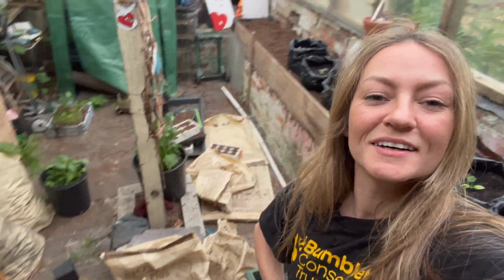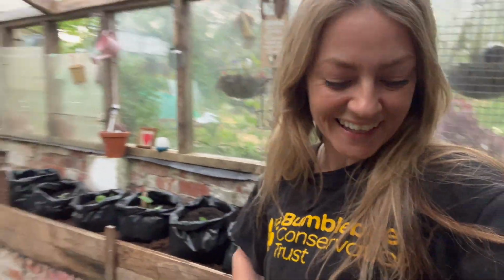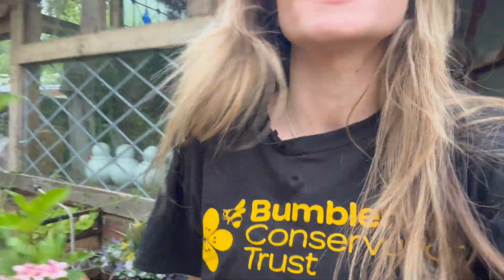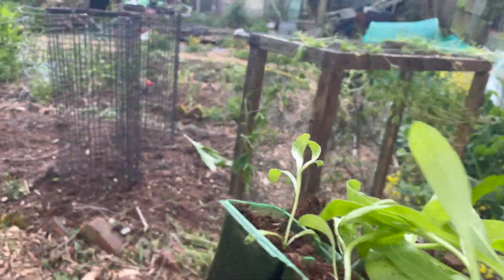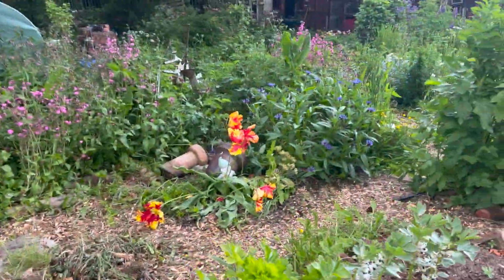Still quite a mess in here on the floor, but it's not too bad. It's really nice to see some greenery in here now. But let's go and find the calendula and get those in the veggie beds. So just got a little tray here, and I'm going to be popping these just in edges of all of the veggie beds.